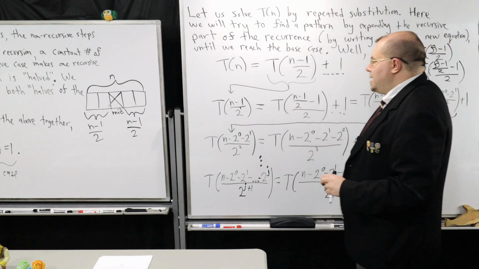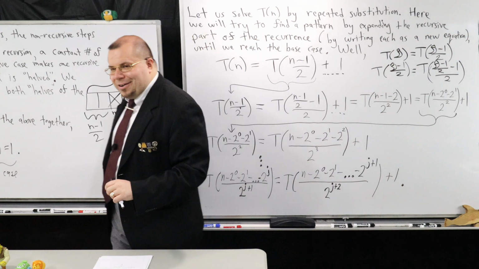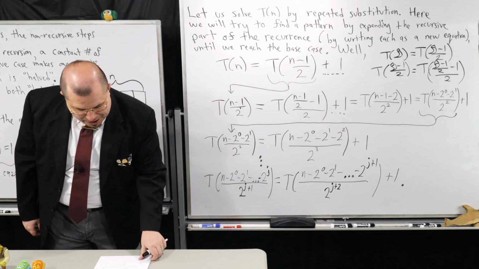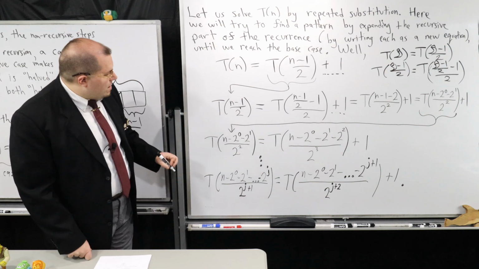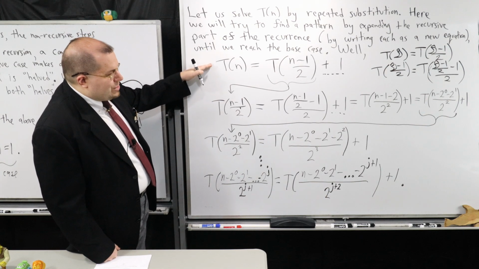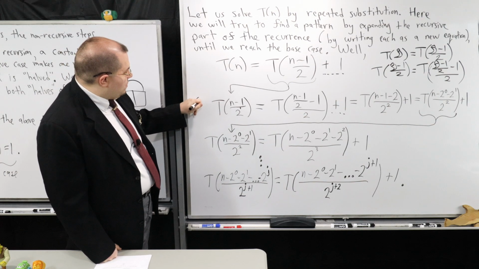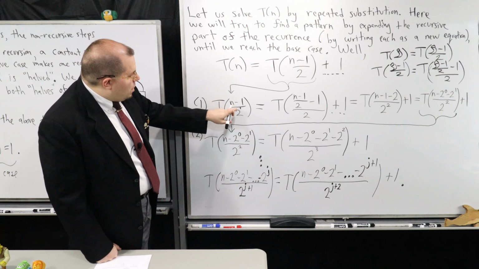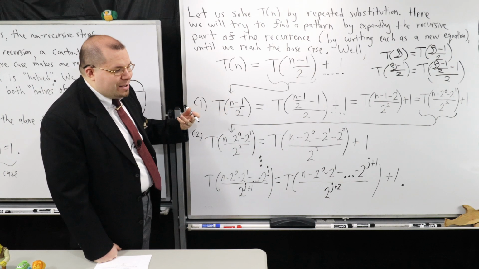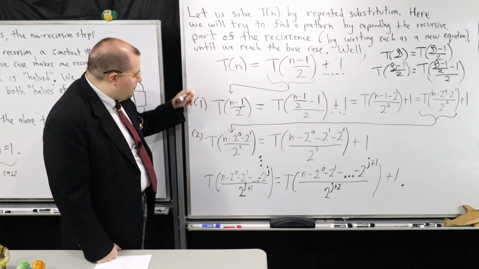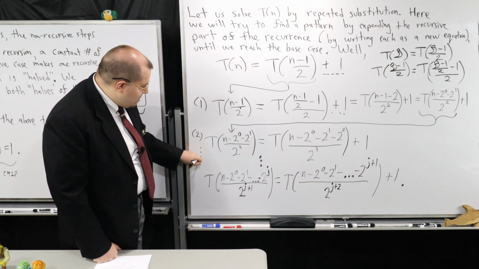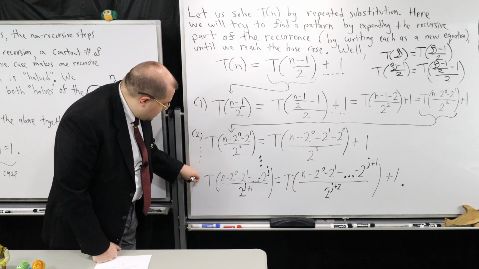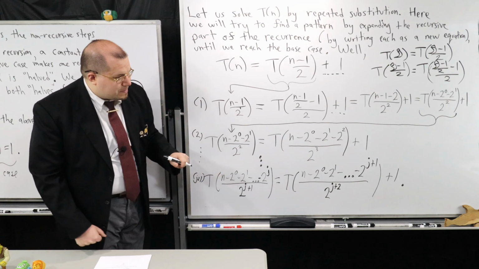One thing I want you to notice very carefully is how many equations I wrote out here. Notice that this is the definition. The first equation I wrote out for the recursive part is right here. This is the second one. The denominator here actually helps you know how many I've written down beyond the definition. The denominator here is j plus 1. I want you to keep that in mind. So this is equation number j plus 1.